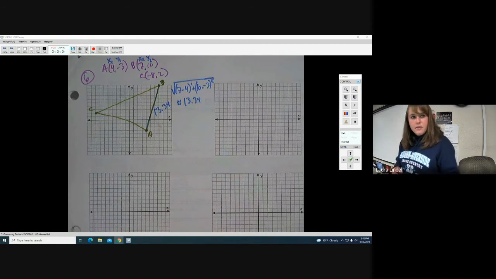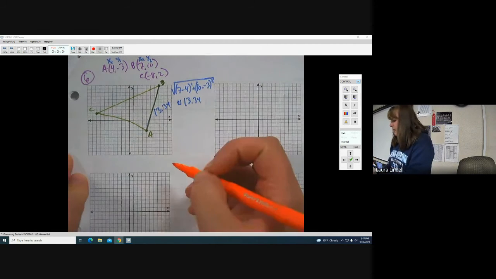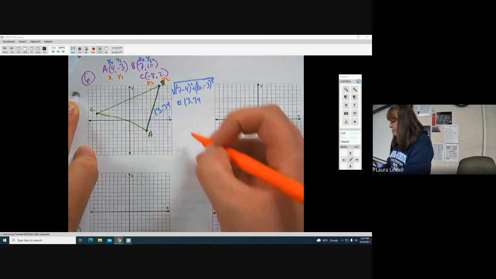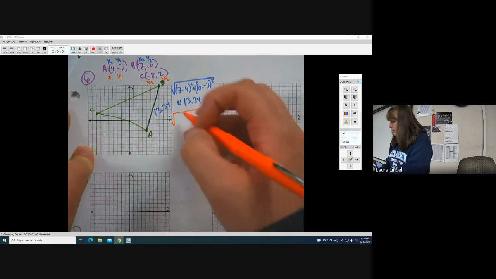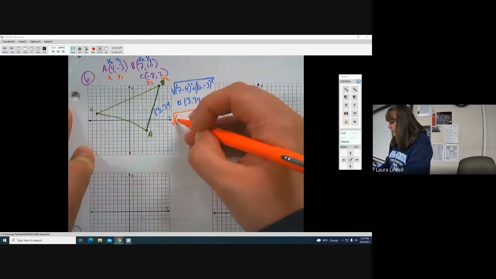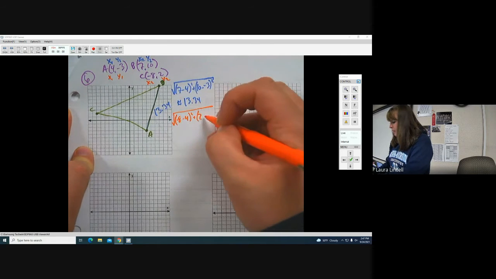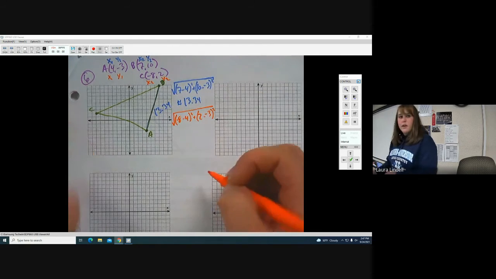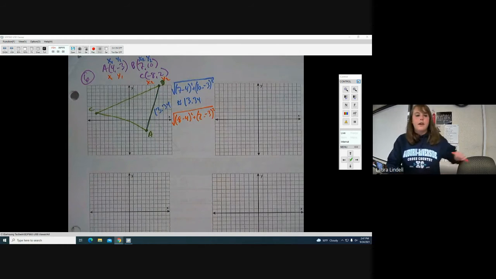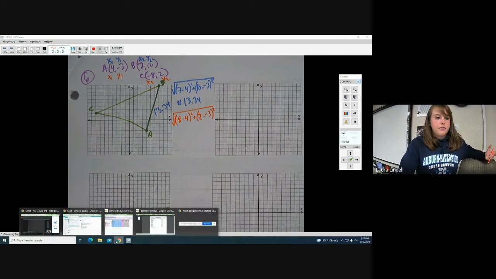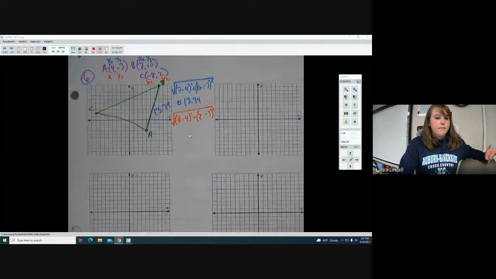All right, so then we'll do the same thing for AC. We'll let this still be x1, y1, but this time C will be x2, y2. So we'll take the square root, x2 minus x1, negative 8 minus 4. y2 minus y1, 2 minus negative 3. They'll toss that into a calculator as well. If you want to put that into, like maybe you use the online calculator like Desmos or something like that, I'll go ahead and show how you would do that in Desmos.